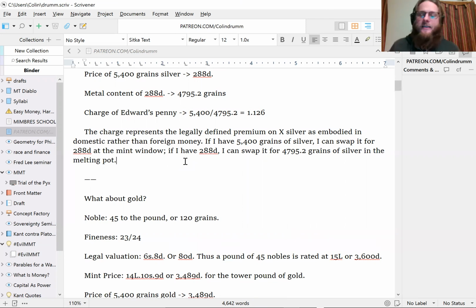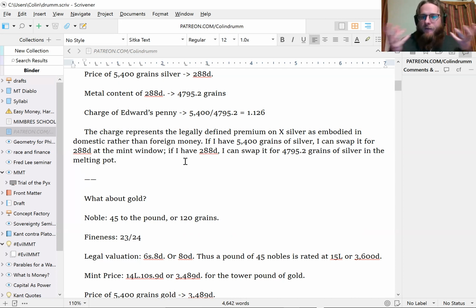Okay, so suppose you're in England and you have some Flemish money, some groats, and you also have some English money, some pennies. These are both silver coins. Adding the gold really complicates it, I'll get to that in a second. So you have some quantities of silver coins, and suppose the quantities are such that there was the same amount of silver in both. Now, the question is, how much more highly does the English monetary standard value the same amount of silver for being in English coins rather than in foreign coins? Well, the answer is 12.6%. Okay, these English coins get a 12.6% premium because they're English coins.